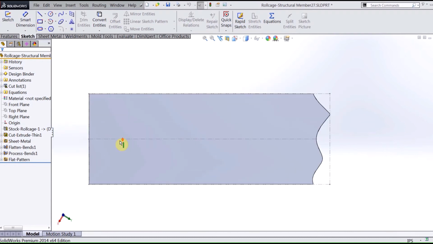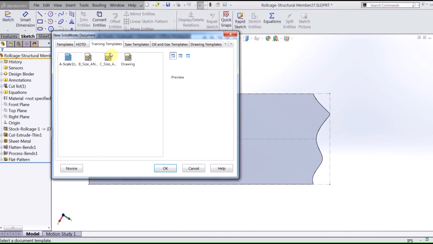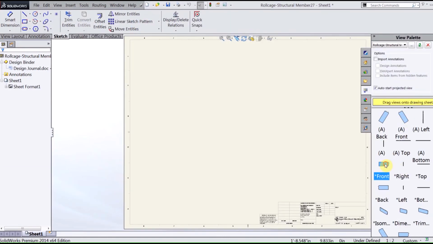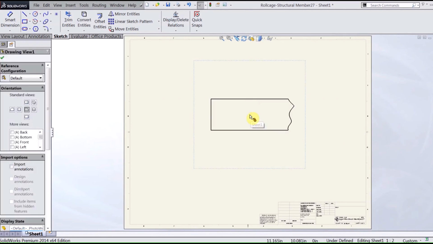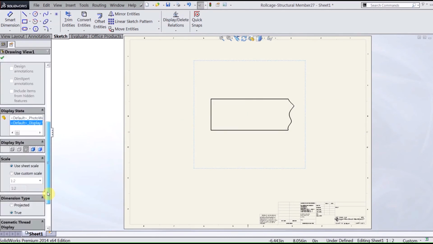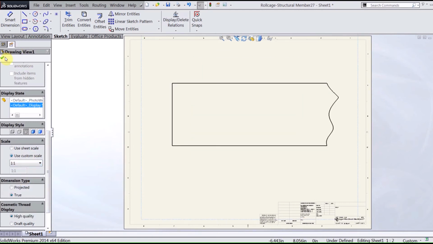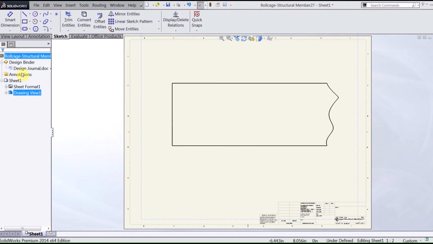And finally, to get this into a template, you simply need to make a drawing of this. We'll choose the size sheet that we want to print to. And I'll grab my front view. The important thing here is that you want to make sure you set this view to 1:1 scale. You should set the 1:1, so it's full size. If it doesn't fit on your sheet that you've chosen, that's okay.